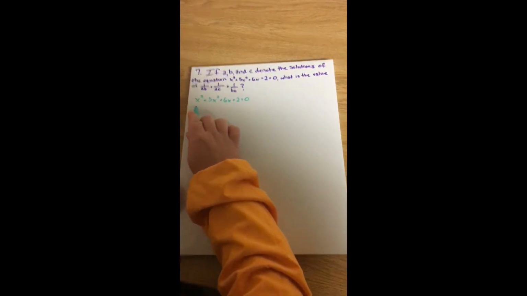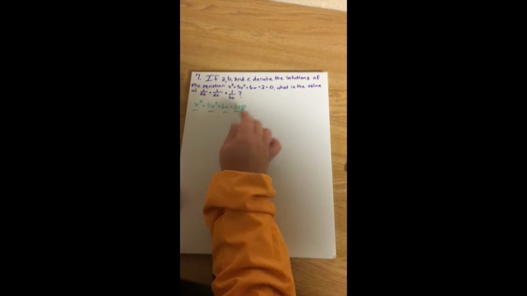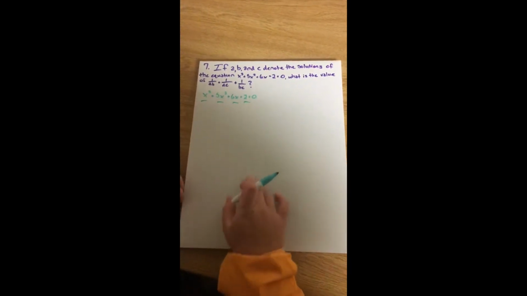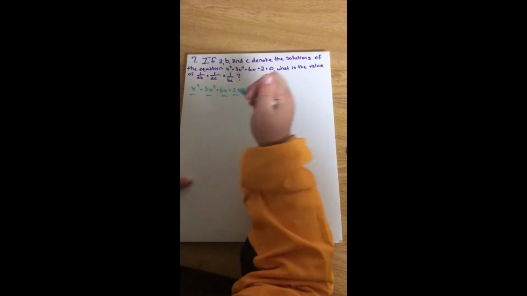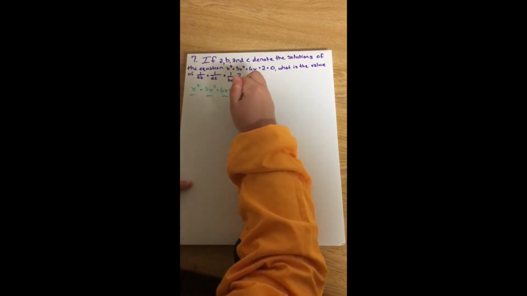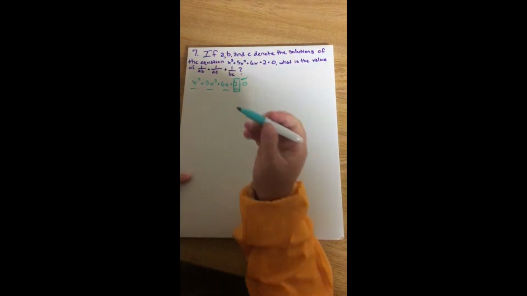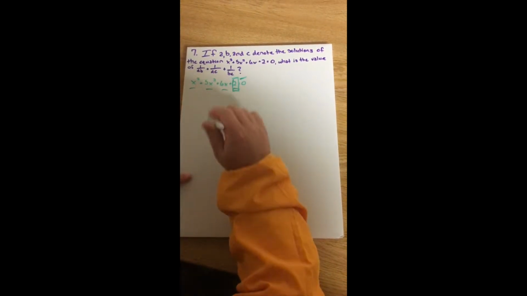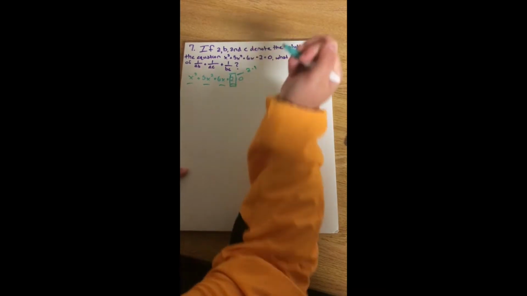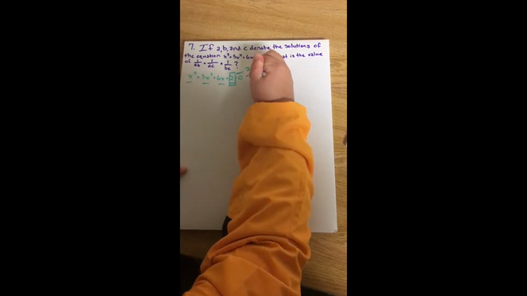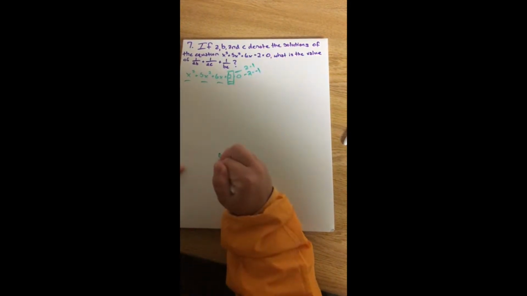Now there's nothing in common between all these terms, so you can't pull a factor out. So what we have to do is synthetic division. The way you do synthetic division is you take this last term and you list out all the possible factors that could make this. So we have positive 2 here. So we can do 2 times 1 or negative 2 times negative 1.